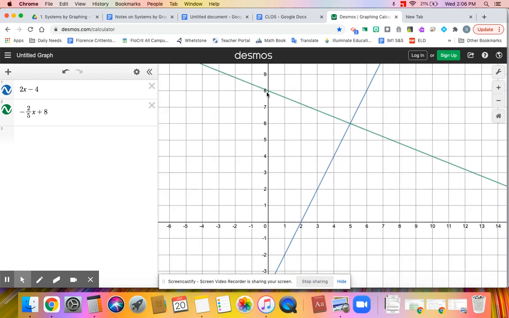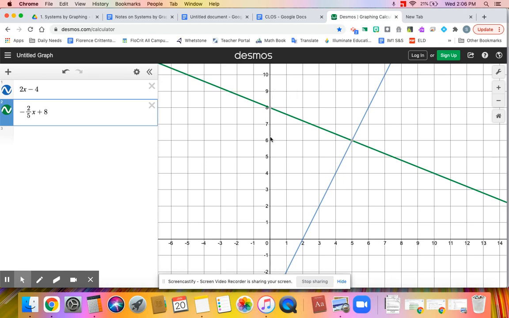Is up here for the plus 8. And then you could either go down 2, but then you have to go right 5 to get that point. Or you could have gone up 2, but then you would have had to go left 5. And the reason why you wouldn't do that is because it doesn't take you closer to the blue line. So when making your choices, you're going to want to make the choice that takes you closest to the other line.